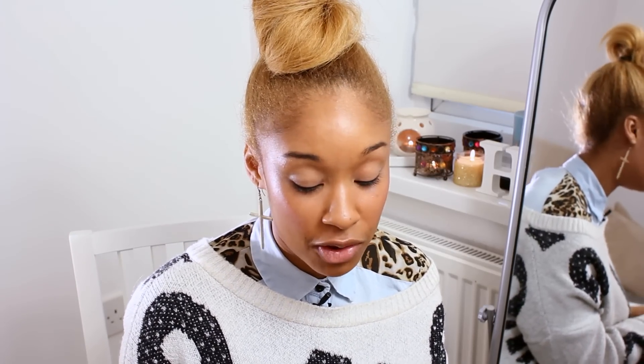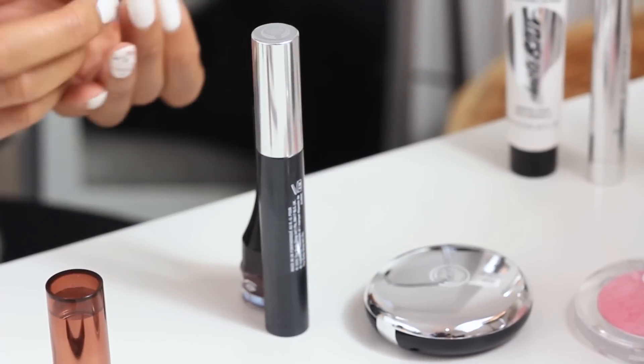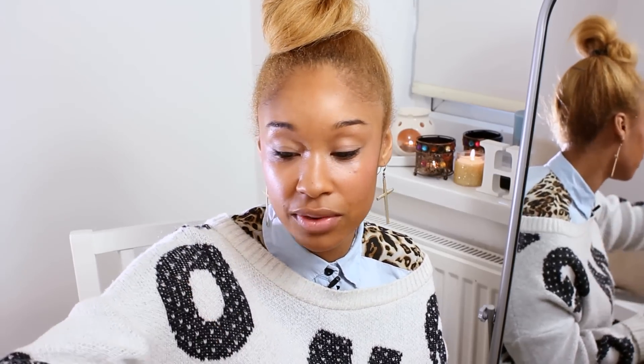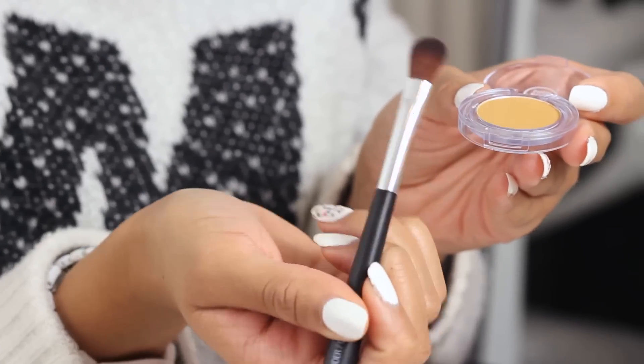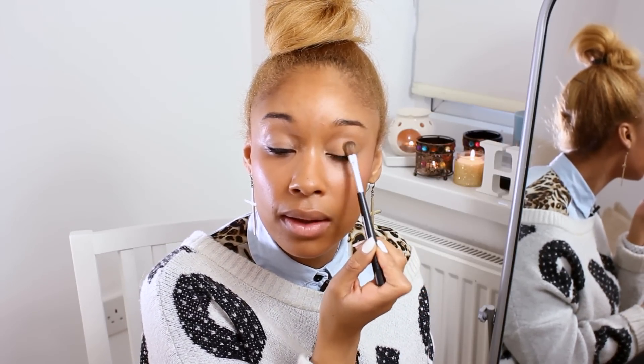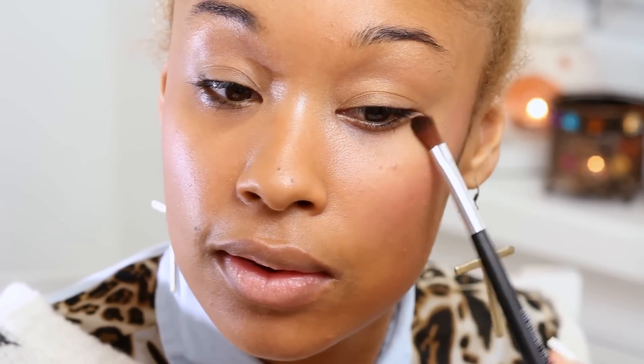Now I'm ready to apply colour. I'm going to be using Golden Girl Colour Crush in shade 240, applied with our blender brush. I'm just going to put the colour onto the brush, tap off the excess, and then gently apply it onto the eye. You can use a little bit just underneath as well to give your eye that nice glow.